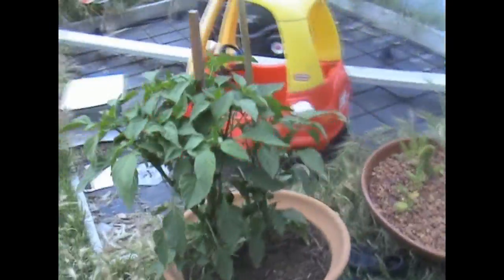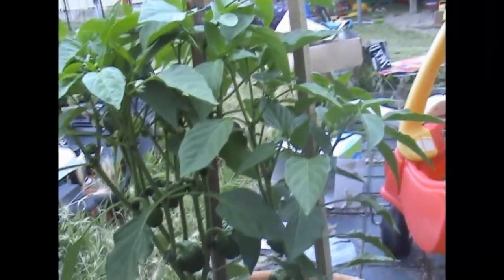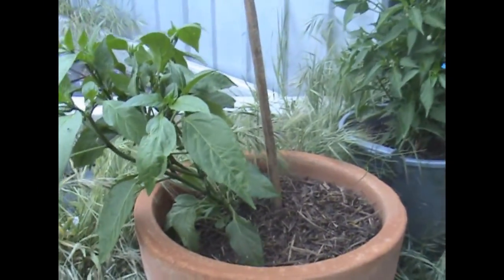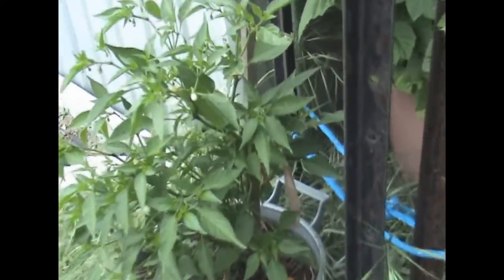Over this side, these are the chilies I mixed up — I thought they were capsicum but they're a larger style chili. Put them in a pot and they seem to be doing okay, probably should have only had one to a pot. The chilies need to be staked — the stake is there but I haven't tied them yet. The Thai chili has started to flower so hopefully we'll be getting some fruit off that. You can hear the rainbow lorikeets in the background.